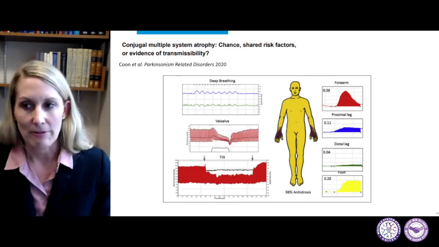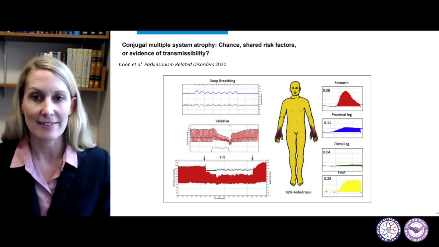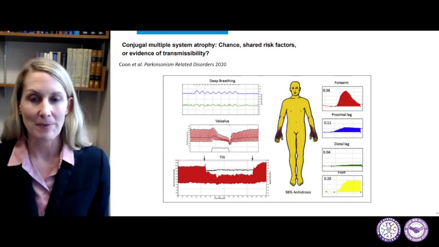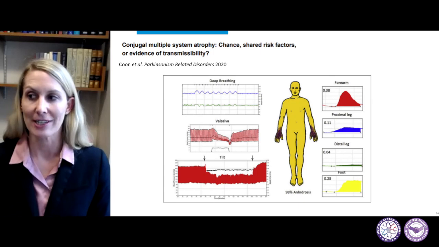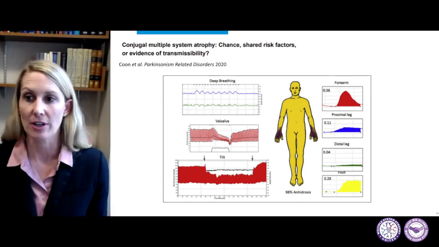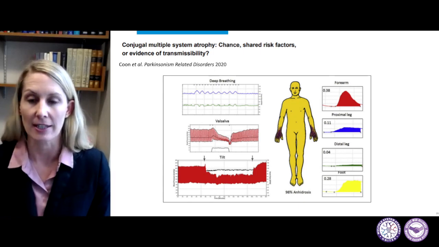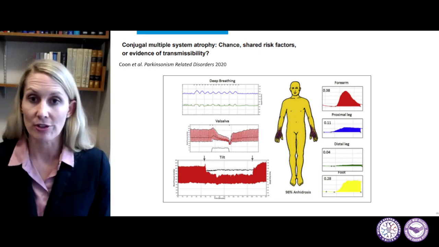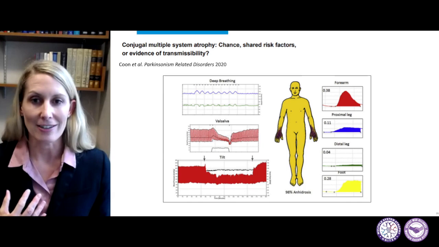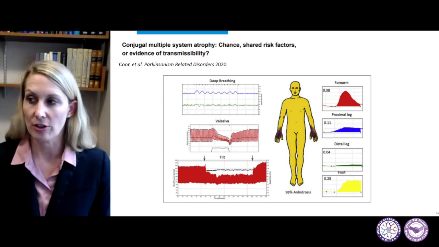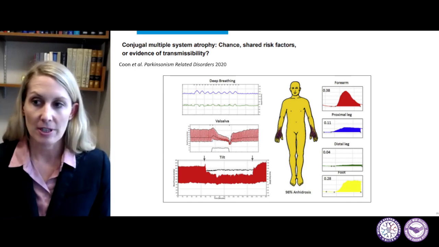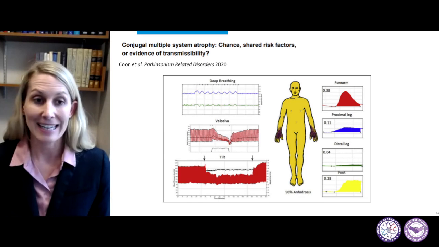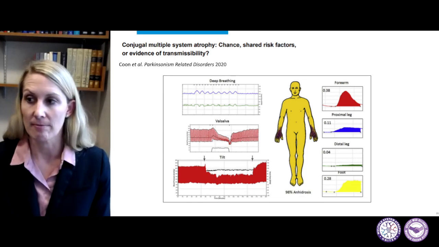His wife was also affected. Her history is that she had dream enactment behavior and then began to develop urinary symptoms in the same year that her husband began to have his progressive decline. Her urinary symptoms progressed more slowly, but eventually she developed urinary retention and incontinence requiring a catheter. And then about a year later, she developed more speech changes. Her voice changed. She had a dysarthria. She was found to have central sleep apnea and then began having falls, and on examination also had Parkinsonism.